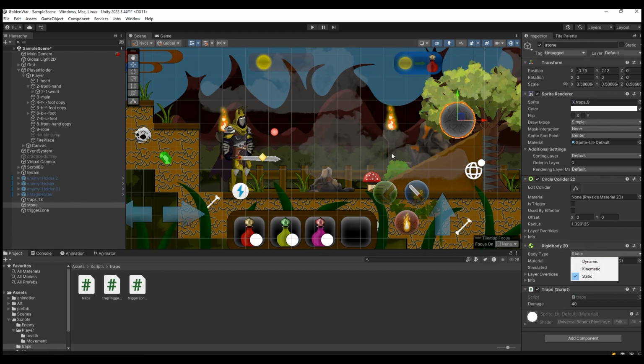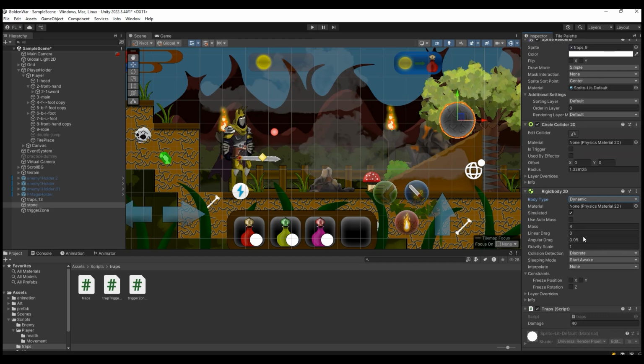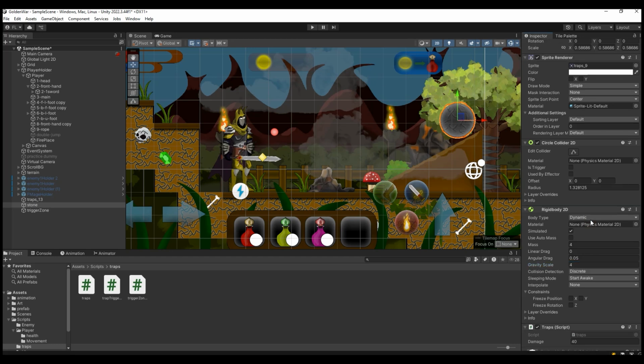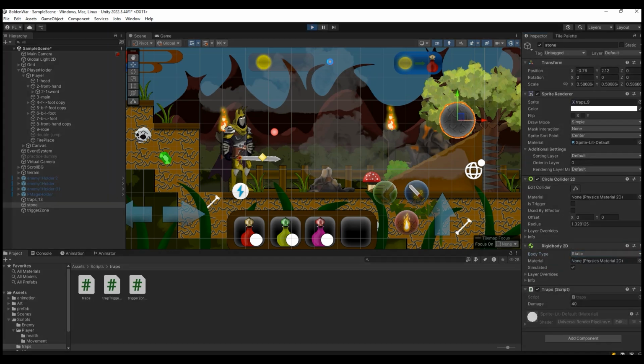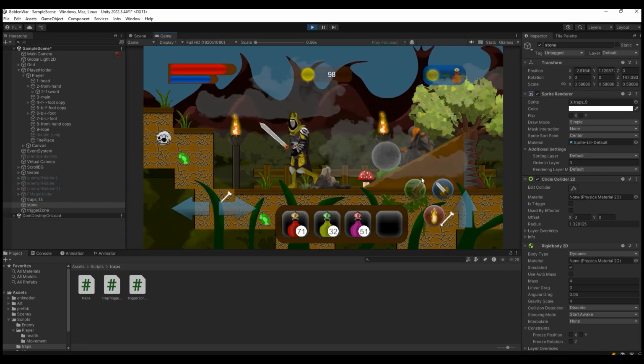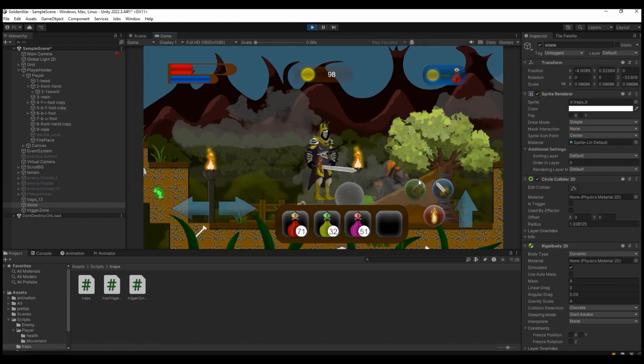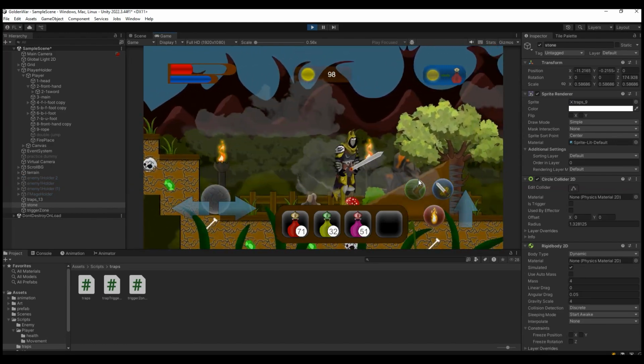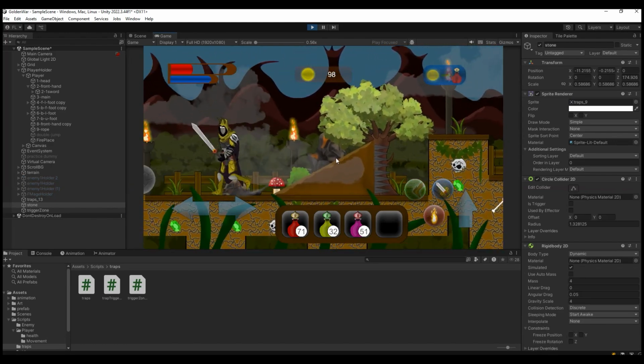I want it to fall faster and powerfully, so I give the gravity scale, for example, 4. Now return it to static because by code I want it to be dynamic. Woohoo! Oh, I just hit it. Oh no! So something like that was fun.